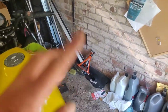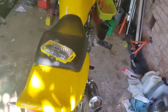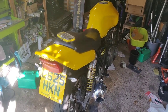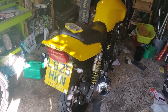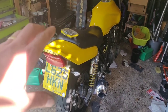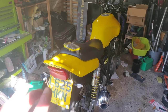A little bit of space because Kit's out on the road at the moment. By way of update, you can still see a scar around that. A tank sticker will sort that. The CB400 is pretty much good to go. I've deliberately left it because I wanted the paint to settle, because I was marking it by doing stuff. So I may go for the decals this weekend and a polish, I don't know. But essentially that's MOTable and I do need to get some mirrors for it. So pretty much there or thereabouts.